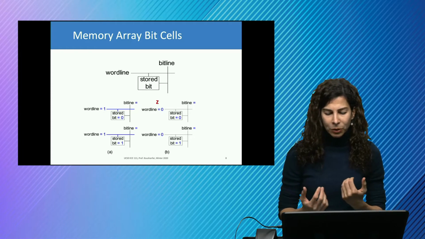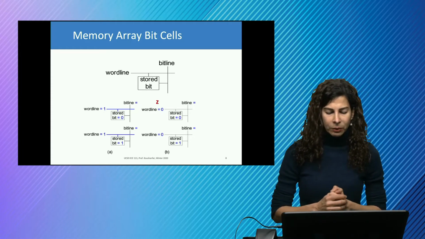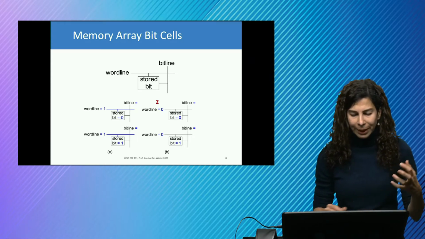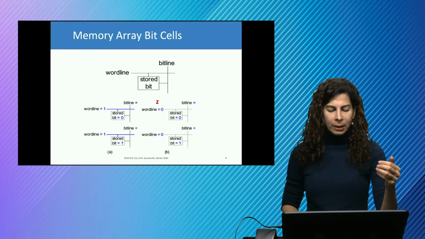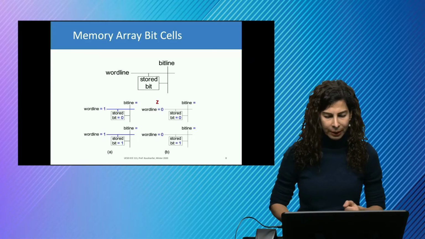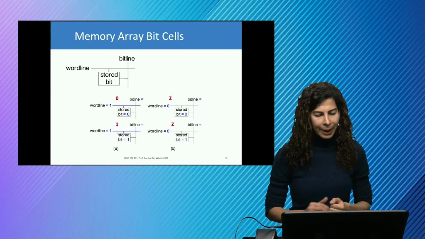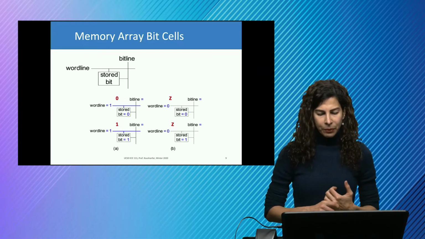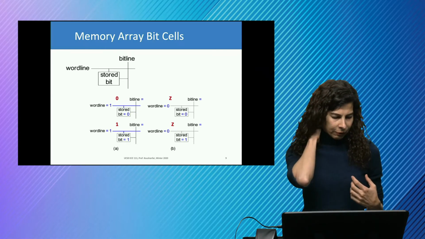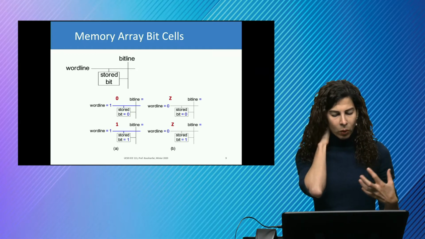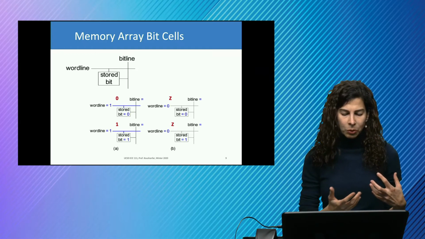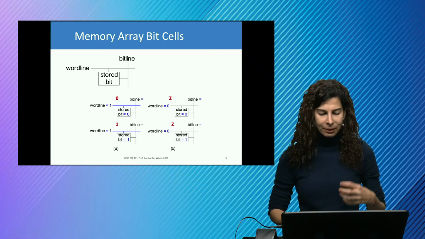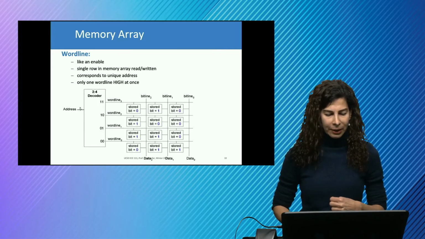And now the other values that are stored, that are going to the bit line, should be high impedance because they should not be impacting what is happening. So when we assert a word line, we put a 1 on it. When we deassert it, we put a 0 on it. Now, if you're trying to store a bit, we assert the word line, and then the bit line is saying what is going to go into the memory while you're asserting it, and then once it is disconnected, it's in the high impedance connection.